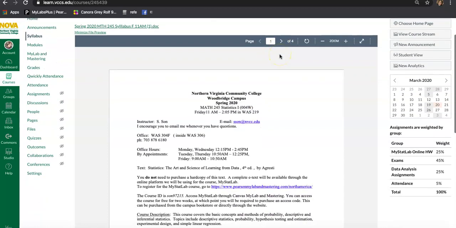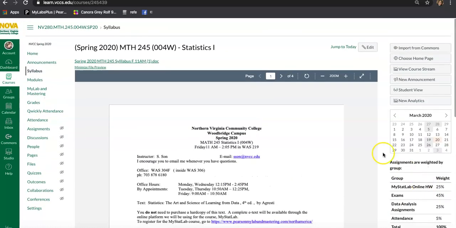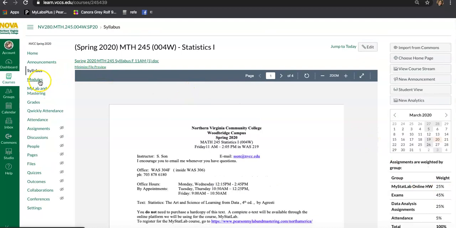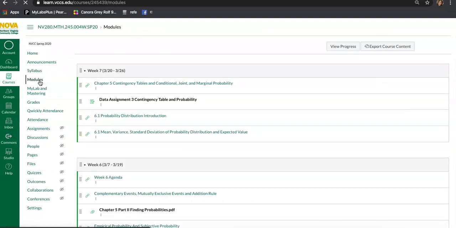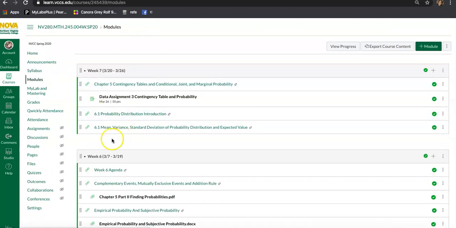On Canvas, I see the assignment grid has been updated, so you'll also see that. Please go to modules. This is where you find all your slides. I'm going to have one more listed here. I think I'm going to go to 6.3 straight from 6.1 later. I want to talk about binomial distribution and save the normal distribution for next week. But I do want to finish chapter 5 first today.